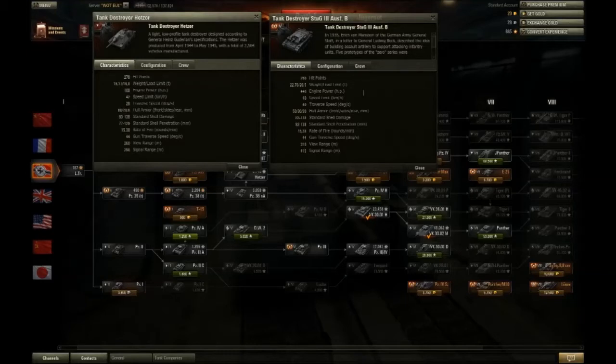It's not a big difference, but that is probably one of the lowest HPs at tier 4, and it's a Stug. It doesn't exactly need HP. It's definitely a lot heavier than the Hetzer. Engine power is better, but it also is heavier, so there's that. Speed limit, again, this is faster, but the traverse speed is what gets me here. The traverse speed on the Stug 3 is a lot better, and the armour is 60 to 50 frontal, and then 30 and 20 on the other ends.